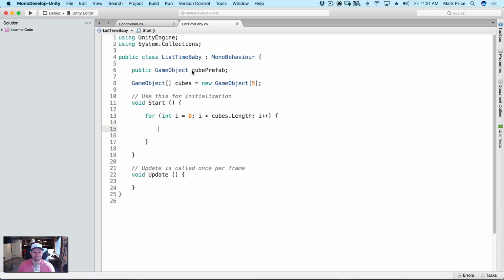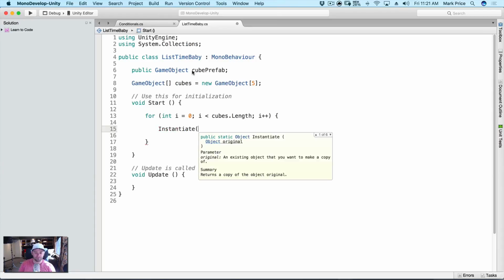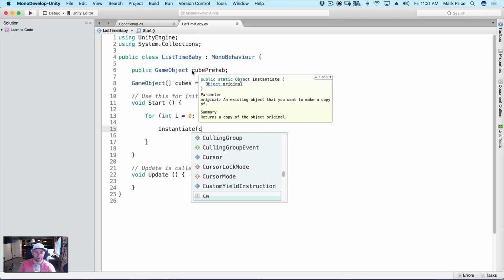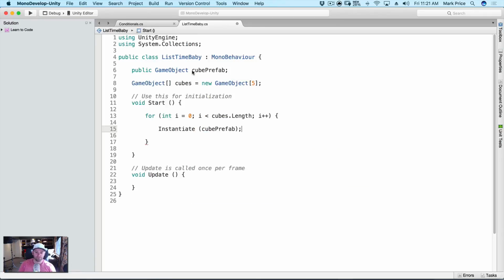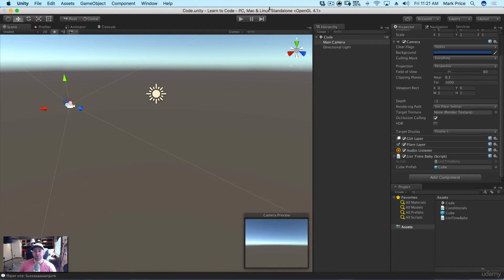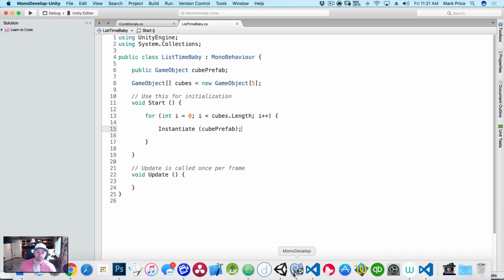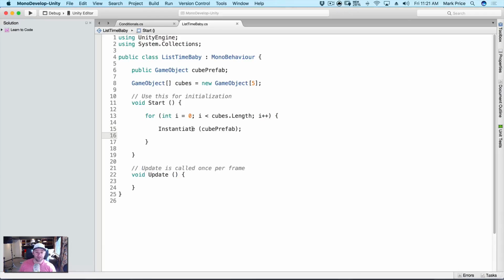So let's go ahead and say Instantiate, and we're going to pass in the cube prefab, like so. Then I actually want to put it in the array. The Instantiate keyword is with Unity, and basically it creates a prefab object. Over here in Unity, and you're going to learn more about this, we're just having a little bit of fun here, showing you real use cases. This cube here does not exist in our scene yet, but when I call Instantiate, it's going to grab this because we dragged it into the script, and it's going to instantiate it here in our scene.